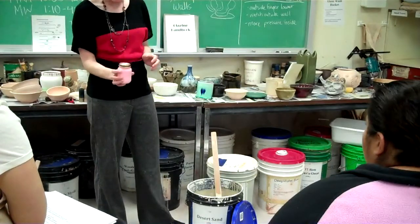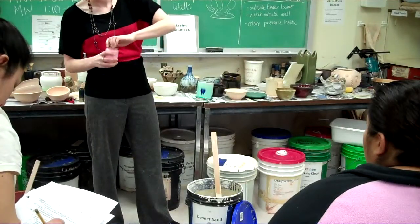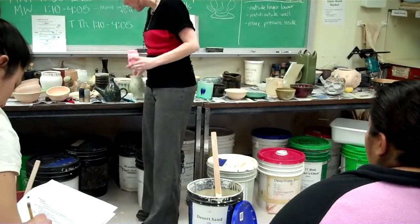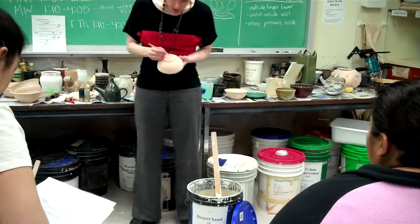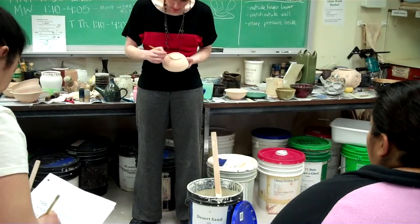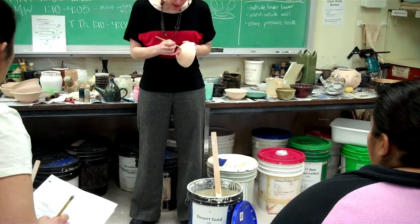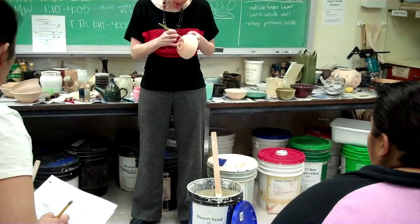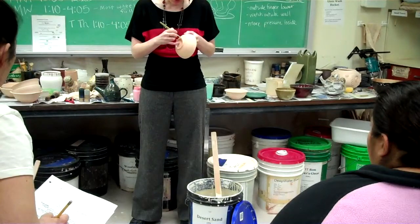So this is pink wax, so named because it's actually pink. Don't shake this up, it doesn't settle, it's just water-soluble wax. You can use this wax resist to cover the part of your pot that doesn't want glaze on it. So I'm just going to paint this wax resist onto my foot. People like the pink wax because they can have a lot of control over where they put the wax. People don't like the pink wax because if you're not very steady as you're brushing it on, you don't put it where you want it.